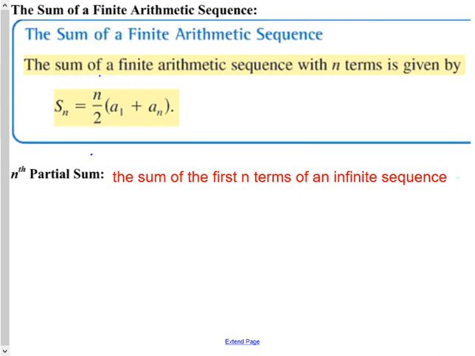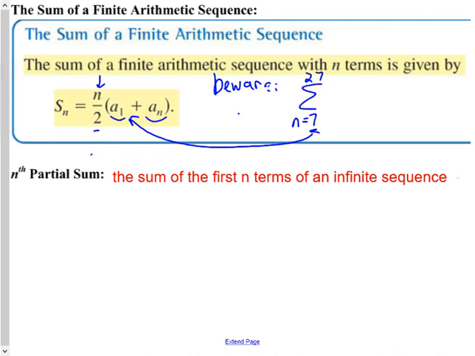Right? So the pattern is n, the number of terms you have, divided by 2, times the first term plus the last term of your given sequence. So be aware, or beware, not all summations, right? Not all summations will start at 1, right? You might have one that starts at 7 and goes to 27, right? So in that case, the 7th term would be our first one. Sounds backwards, but from that situation, we start at the 7th term of the sequence.